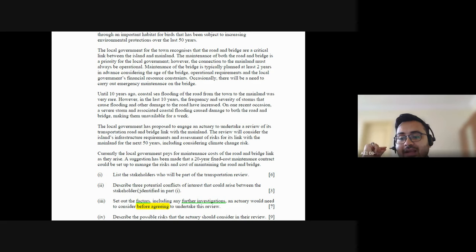Because I've seen a lot of wrong answers coming out of this, and people unnecessarily do something which is not a requirement of the question. So if this question comes, what are you supposed to do? We should answer according to the case study given. That is absolutely true. You have to answer according to the case study that is given.